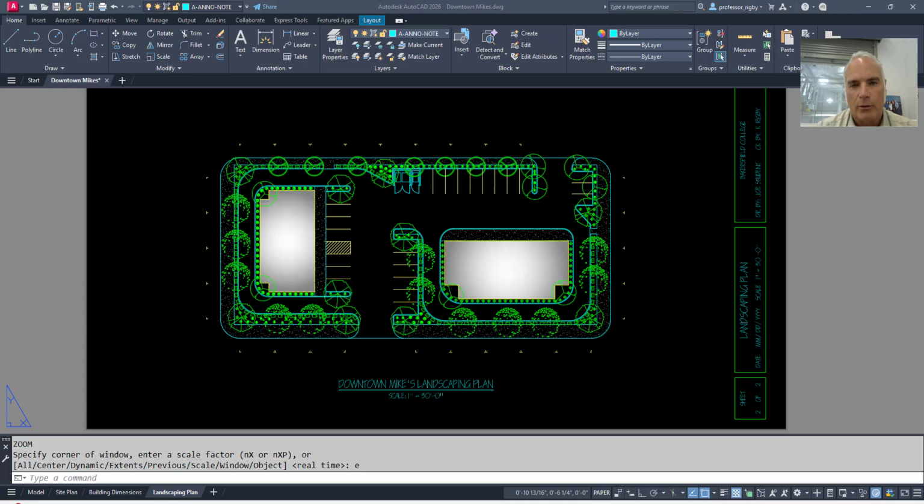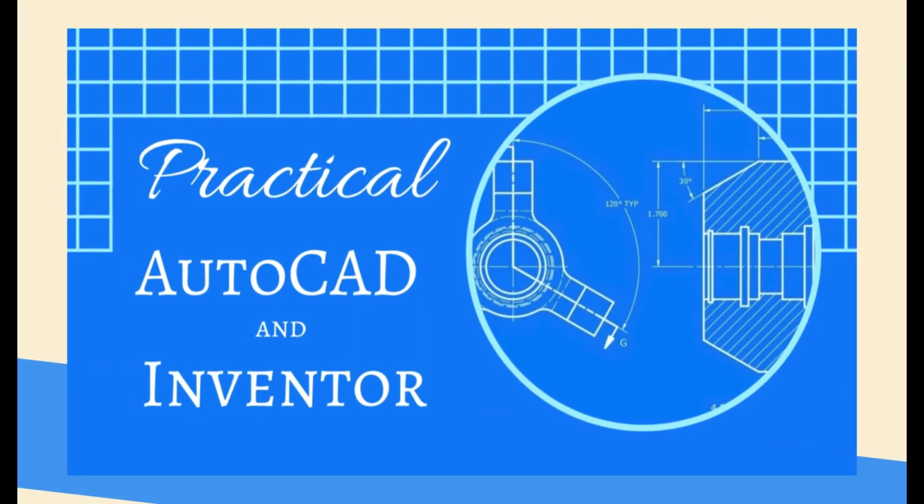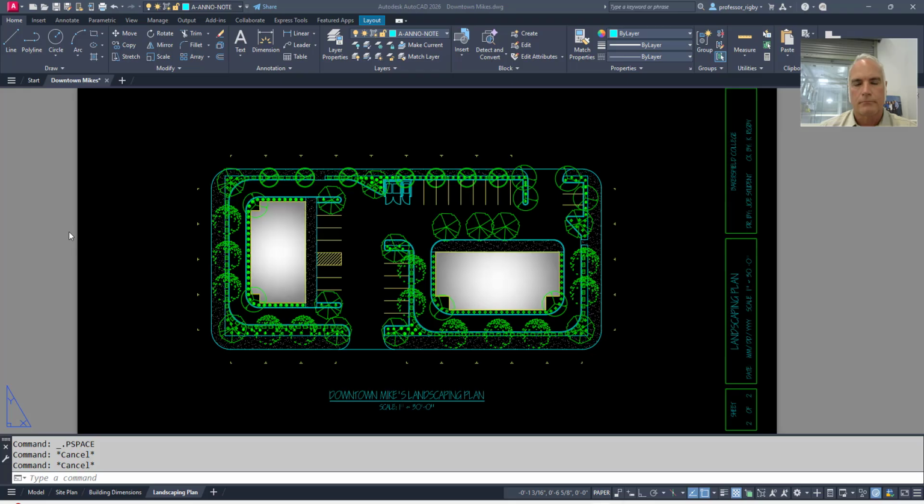In today's video, we're going to be looking at the Countlist command, which will help you to view and manage your blocks and insert a table into your drawing. So like I said, this Countlist command gives us new ways of viewing and managing our blocks that maybe you haven't used in AutoCAD.